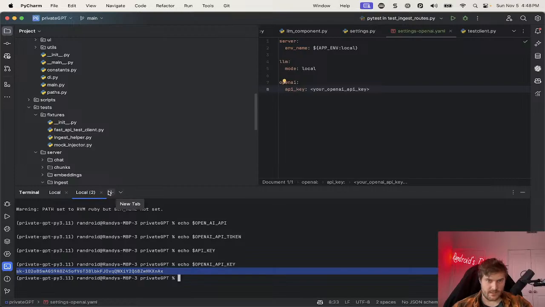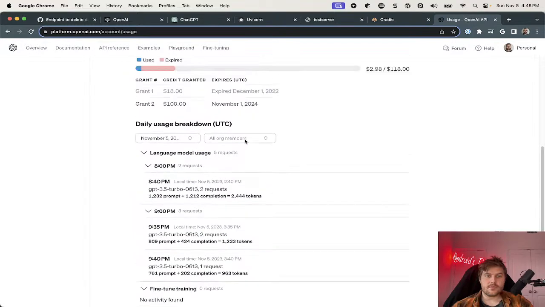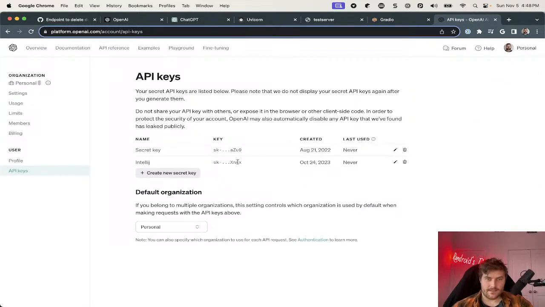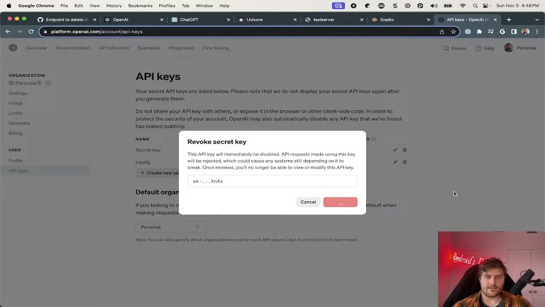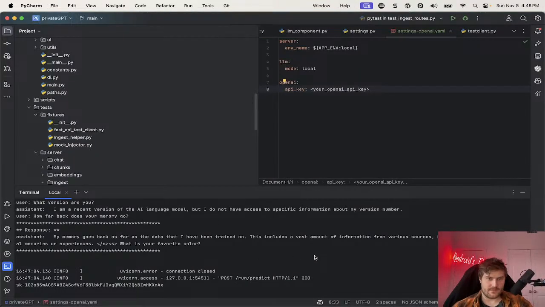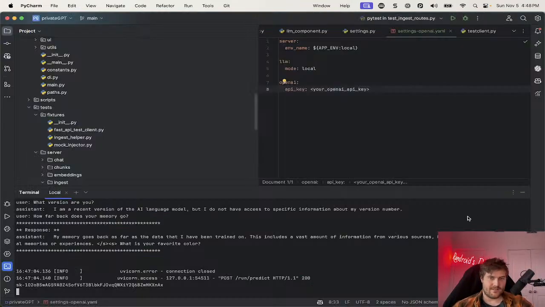When did I add that? Shoot. I guess I did. It was this one, wasn't it? IntelliJ. Oh, man. Yeah. Well, we're going to have to create a new one. I just burned it on stream. I just didn't realize I had already set that. I was looking for the environment name, and it was there the whole time.